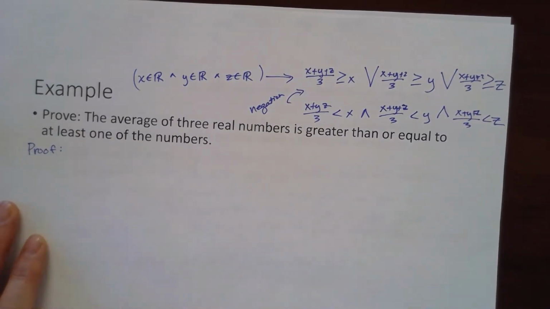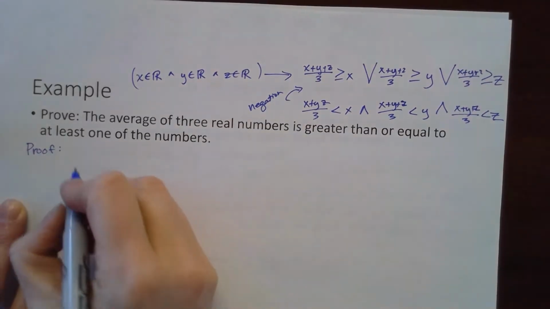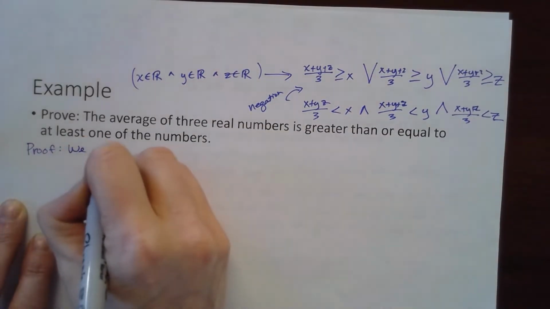Notice, how do you know it's proof by contradiction instead of proof by contrapositive? Let's say we did try proof by contrapositive. Assuming these things are true, these have to be real numbers. Well, we haven't necessarily said what the definition of real numbers is yet. We have never done that before. So hopefully it's pretty obvious. I definitely want to negate it. I don't really know how to prove that this would be true. So let's go with proof by contradiction. Okay, so we use a proof by contradiction.